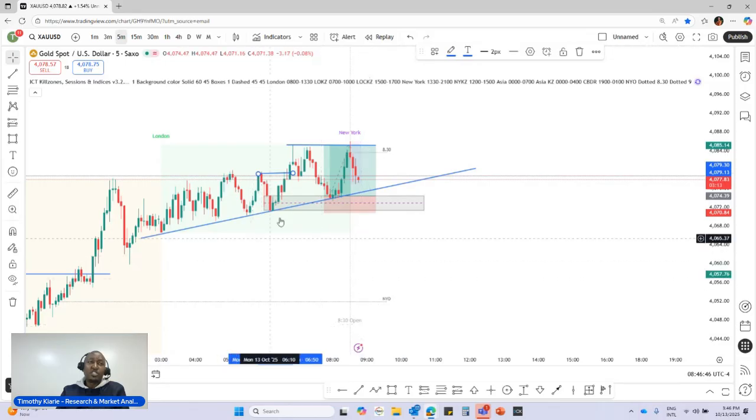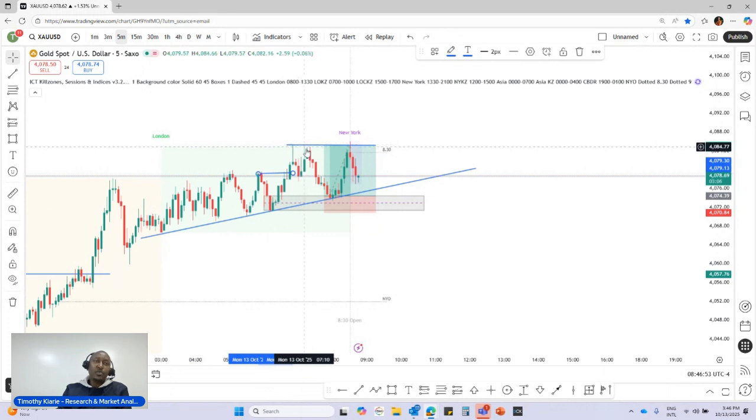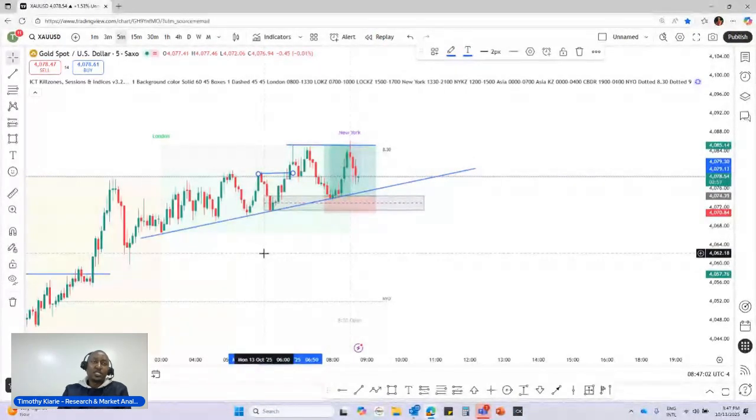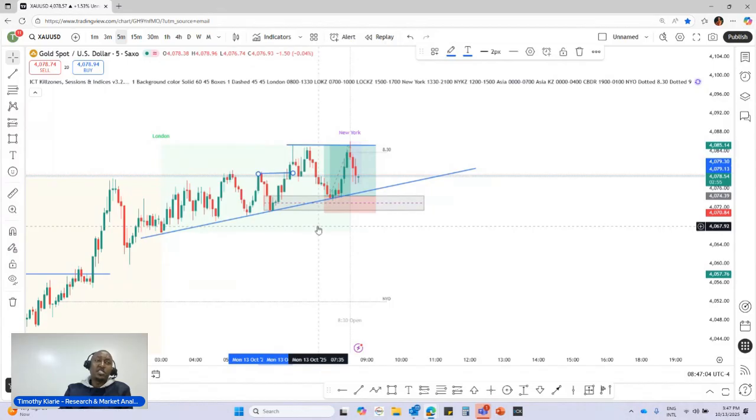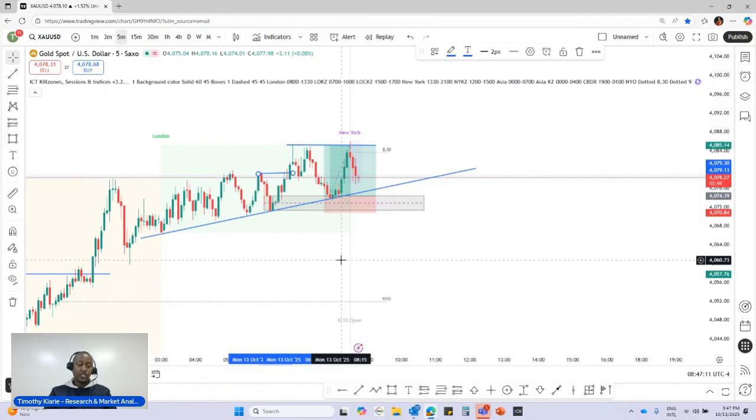Remember, to confirm this pullback, there has to be the three things that we talked about. We have to see a rally, then we have to see the pullback, and the pullback should respect the structure. So you can use the moving average, the trend line, the order blocks, and the market structure: lower highs and lower lows for a downtrend, and higher highs and higher lows for an uptrend. Those are good confirmations to be able to confirm a healthy pullback.